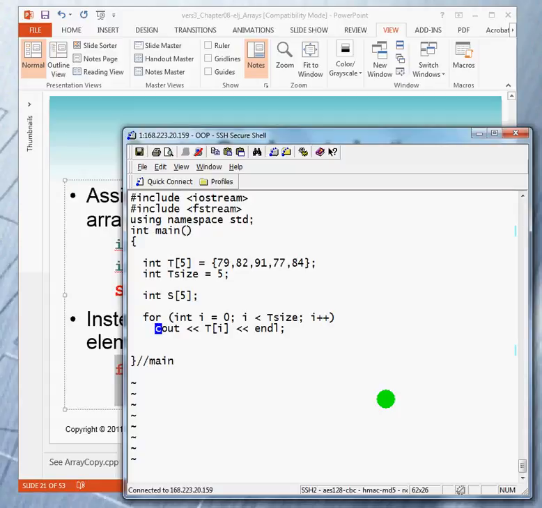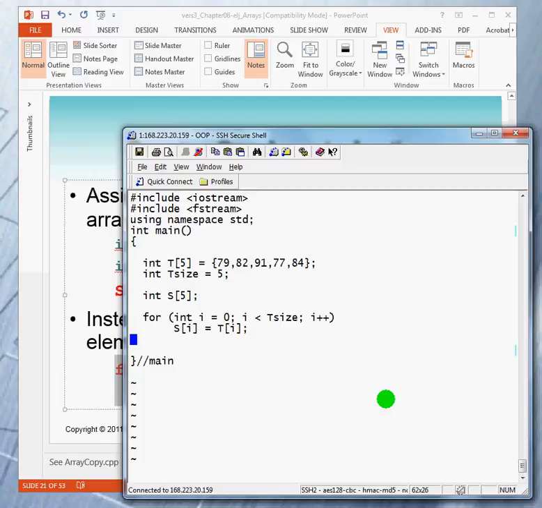And what are we doing here? We're going to say the element T sub I, what do we want to do with it? We want to place the value of T sub I into S sub I. The first element, subscript is 0, first element of T is stored into the first element of S, second element of T into second element of S.